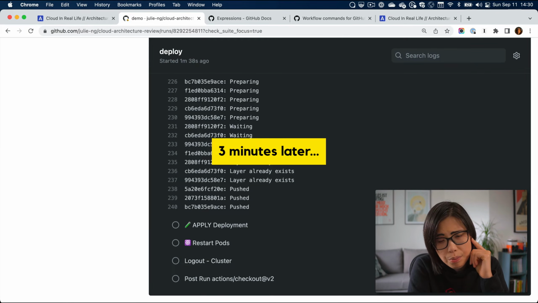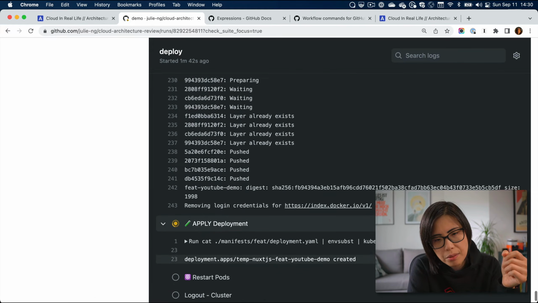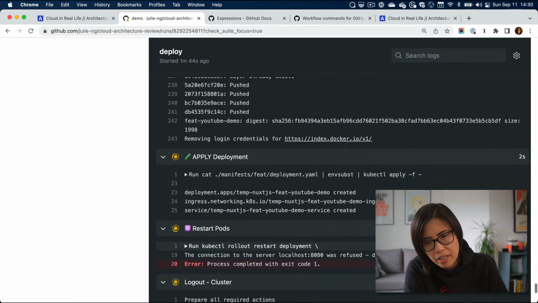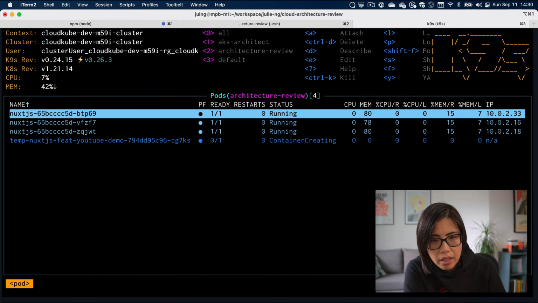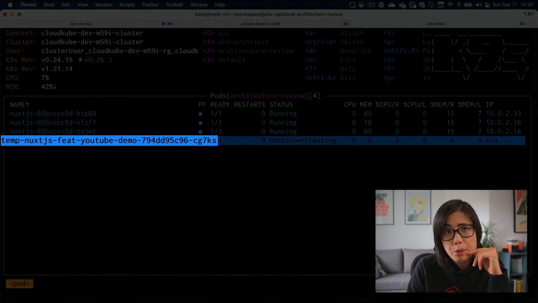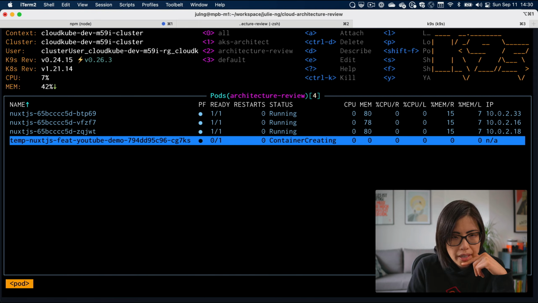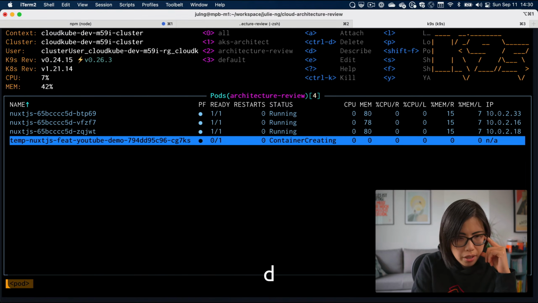So we're finally getting to the point where it's pushing the image to the container registry, so it actually hasn't applied any Kubernetes manifest yet, and you can see it's doing that now. So let's come over here and you can see that something is already popping up. It has a temp prefix, I guess, that I put in front of it, and it also has the YouTube demo suffix based on the branch name.